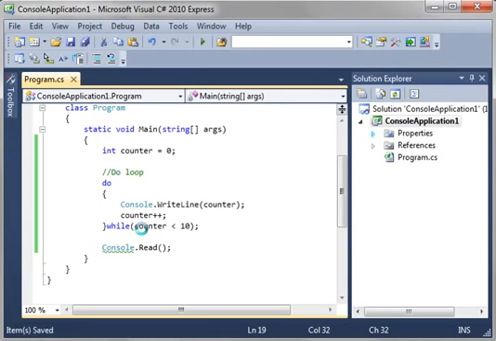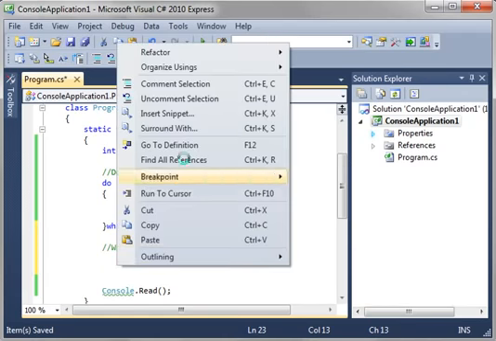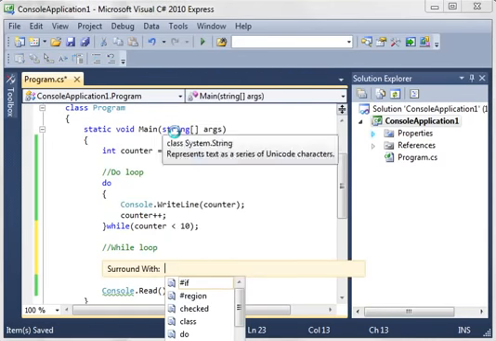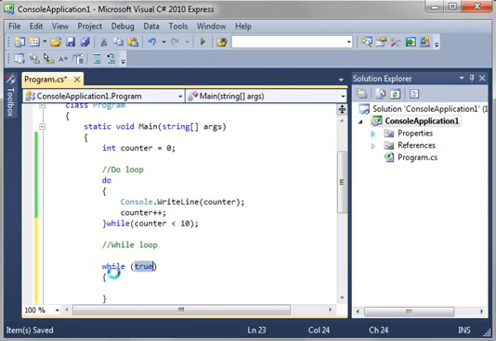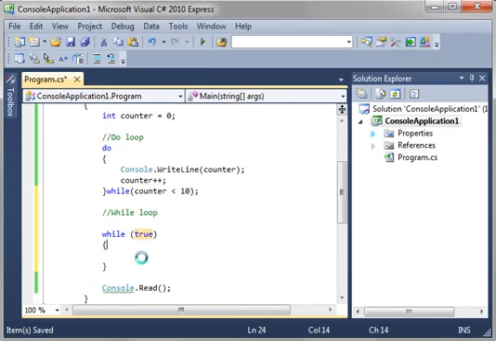So we're just going to say while counter is less than 10. And we're going to cover what's called the while loop. And I'm going to show you guys a little trick here. If you right click, you see this surround with. You get a handy little list here, and you can just pick and choose from whatever you want. So if you forget something and you can't see it, but at the bottom of the screen is while, you just double click it. It puts the syntax out there for you.